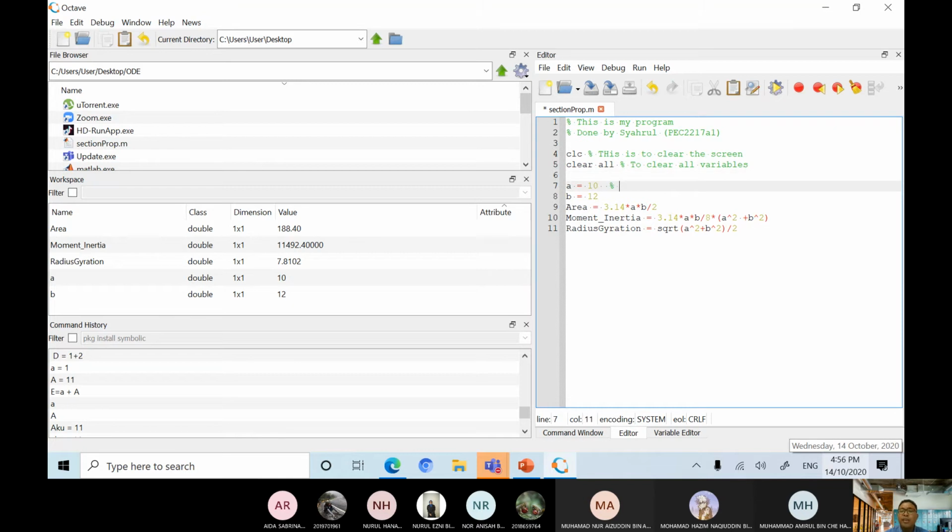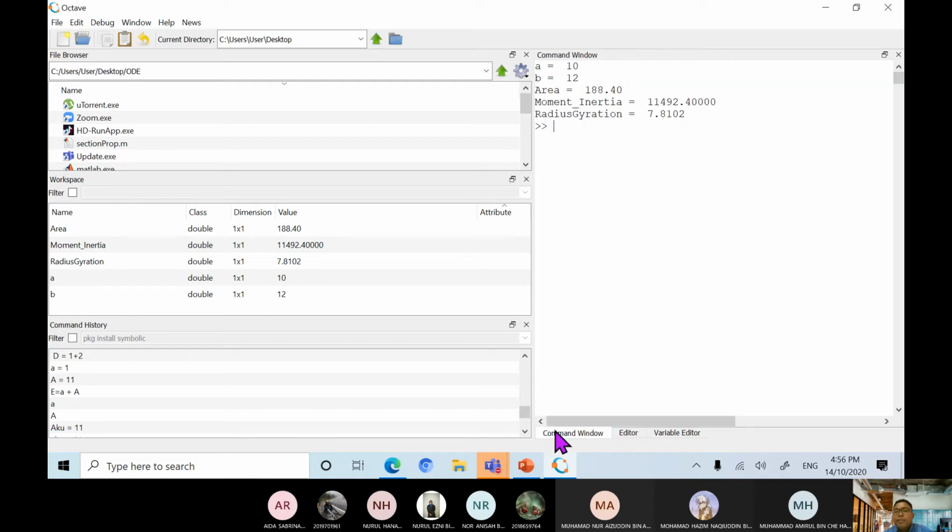For example, this is the first diameter, this is the second diameter, and this one, let's say, is the computation of area. Okay. So whatever I write, bla bla bla, as long as the command line is related to that line. So see what will happen if I run. Nothing happened actually. The output is still the same.